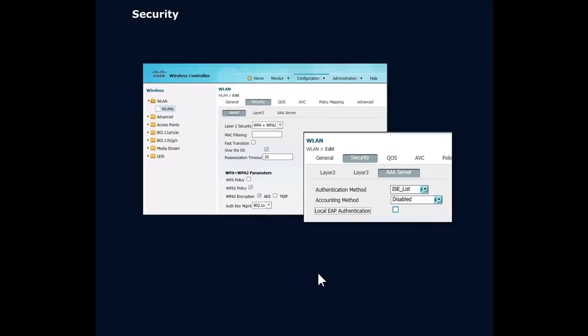Then, when it comes to our wireless LAN, right? So here's our SSID under WLANs. And in security, of course, we're using WPA2 policy, right? Skipping the WPA. And then under authentication key management, we're using .1x. Great. So then when we look at the AAA server that we're using, authentication method is not going to be, of course, local. Instead, it's our ISE list. The ISE list being the method list that supports the pointer to the ISE group, which of course supports the pointer to the ISE server, which we have already created a reciprocal account. I'm an official client, and that server is ready to receive me.